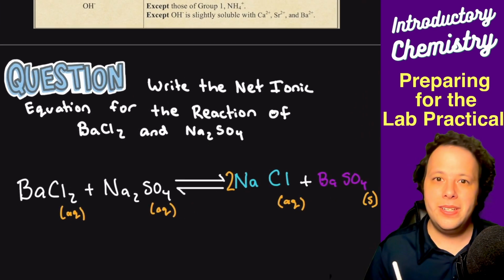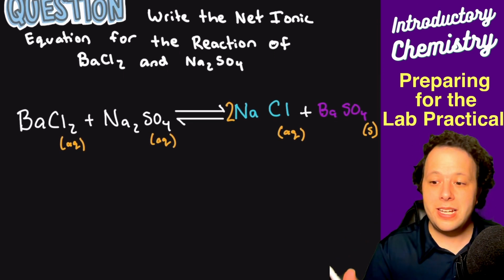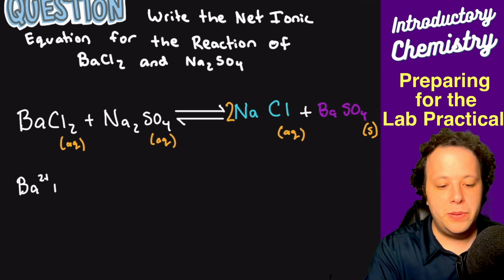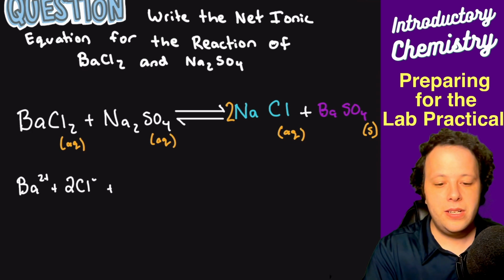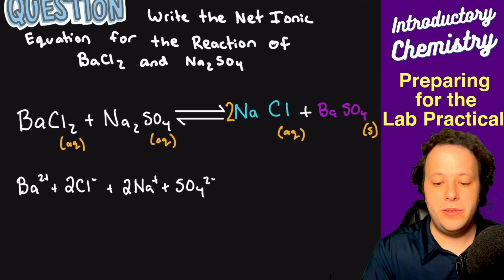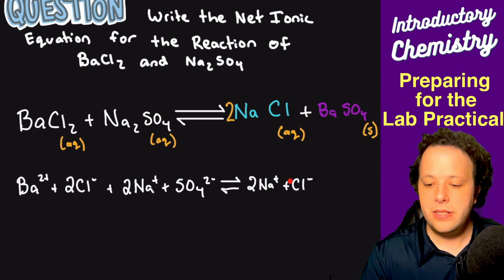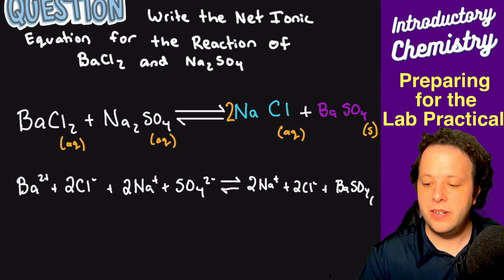That one's insoluble. So now we're going to break everything down into its ions. The barium will break down into an ion, so we put barium 2 plus, then we'll have 2 chlorines, and 2 sodiums. It's like we're smashing all these pieces because they are soluble in water, right? So everything's breaking down. The only things that stay together are solids and gases. You're going to leave them there for the very last part of the reaction.